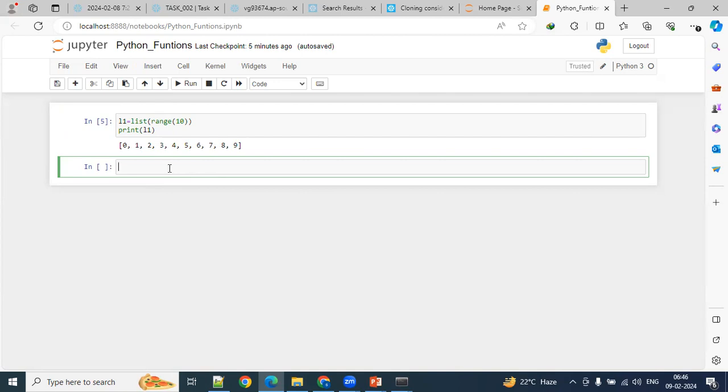What is IDE? Interface. It's a development tool. It's an Integrated Development Environment. So Jupyter Notebook is one of the IDEs for Python. What is the IDE for Java? Can you tell me one IDE for Java?